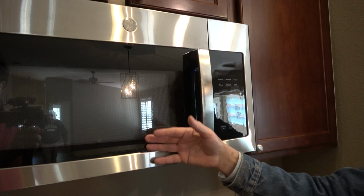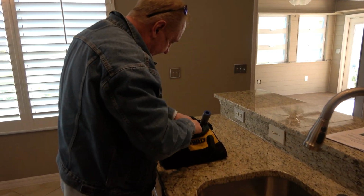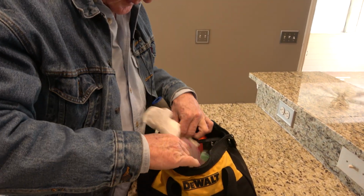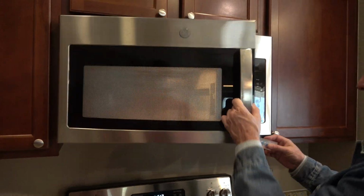All right, we want to test this. So, we will get my tester out here. My handy dandy. Here we are. Okay. Magic light. Here we go. There it goes. So it's working good.